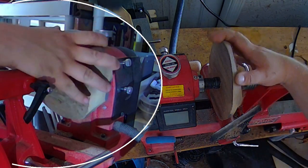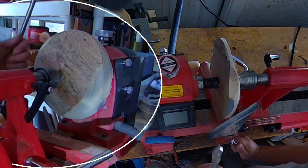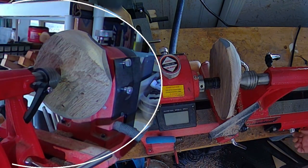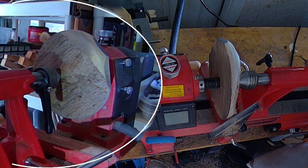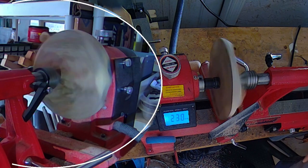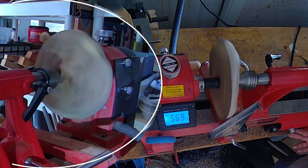Tool rest in a little bit more. Also tighten it down just a little bit more as well. There we go. Tighten our tool rest in a little bit. Once again, I'm starting all the way low and then turning it up from there.